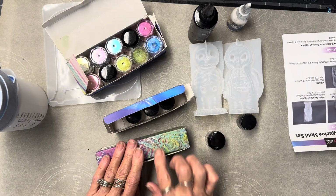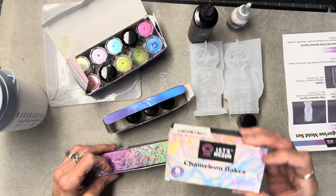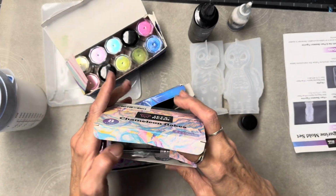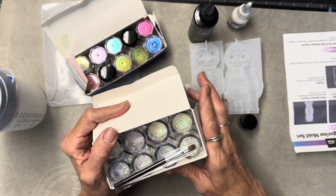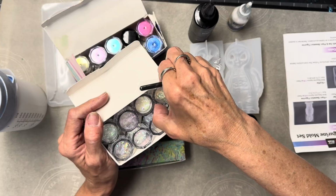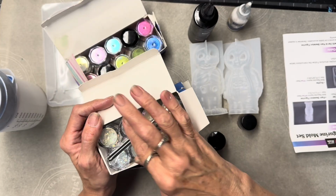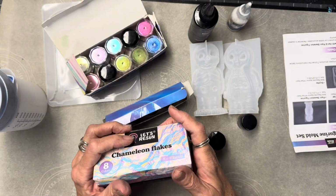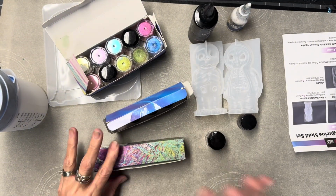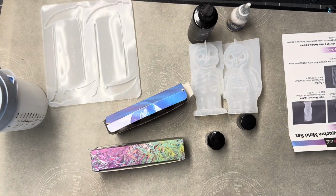Now they do have 2 different Chameleon Flakes. These are the dark ones. These are the light ones. I love these guys. These are amazing. They have so much sparkle in them. But because it's Halloween, we want them to be more on the dark side. So those are the 2 colors we're going to pick. So I can put these away because I'm not going to need those.